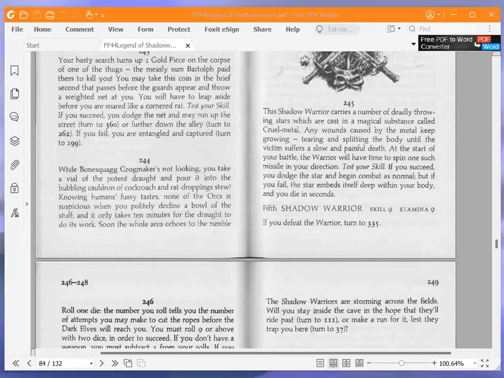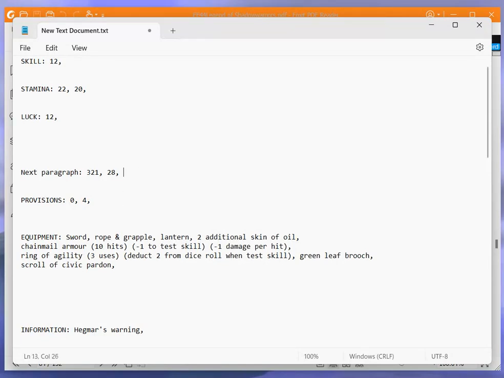Okay, first of all, let's put the paragraph that we need here, which is 72. Our skill is 12, but because we have the chainmail armor, we have to do -1 to test skill. That means that we subtract 1 from our skill when we're testing our skill, because of the heavy armor. We can also use the Ring of Agility, which deducts 2 from the dice roll when testing skills. That makes it better, but we only have 3 uses.